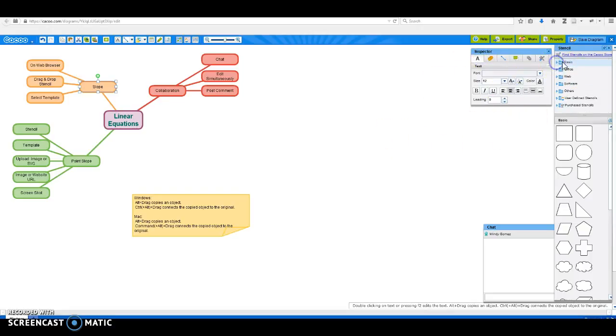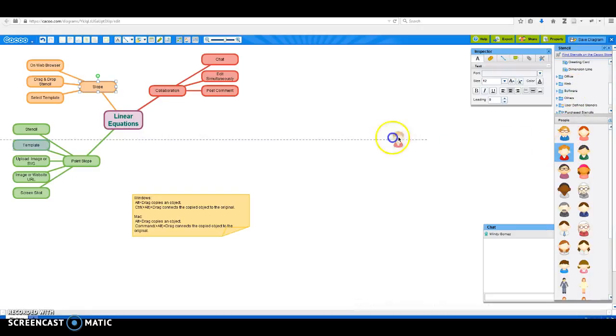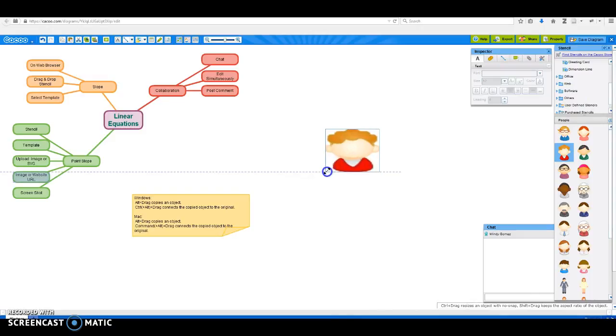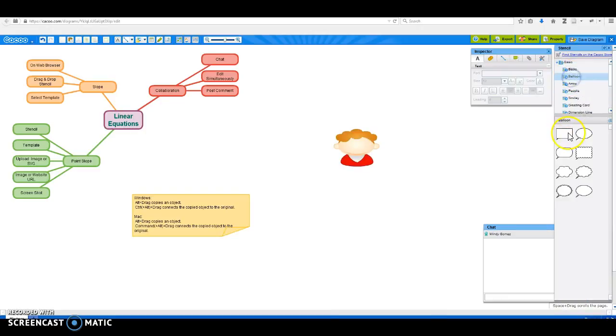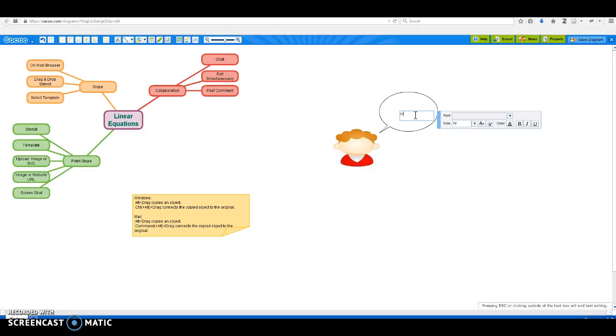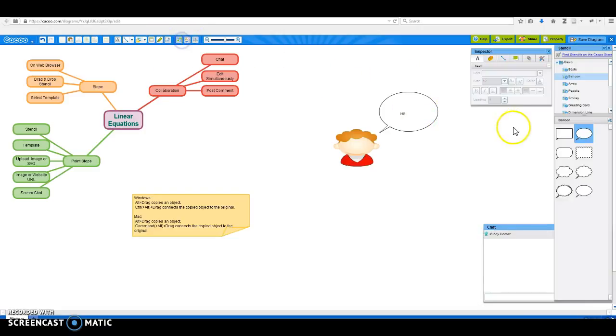And over here with the stencils, you've got basic, office, web, software. So, under basic, you've got your shapes, you've got people. You could drag a person over, make them a little bit bigger, and then you could drag a little balloon out here like they're thinking. Then you could type text. You could put a text box inside there, like, hi, my name is George. But now you see all that disappeared, so I could hit the stencil button and bring that back.